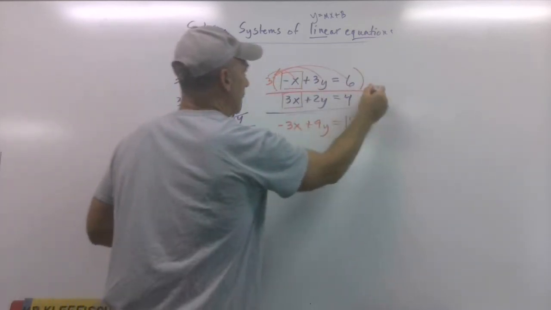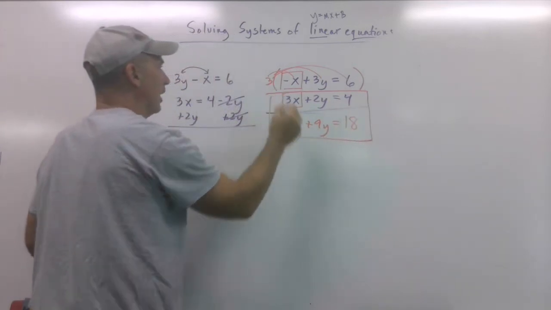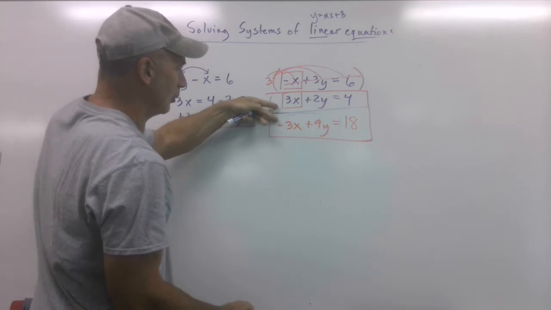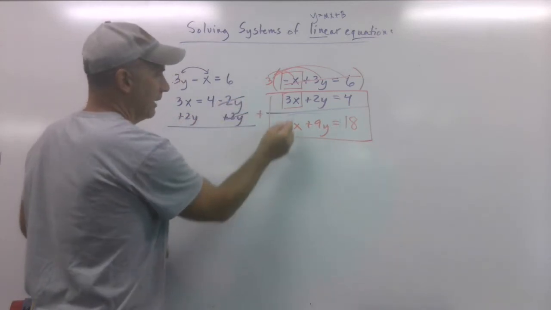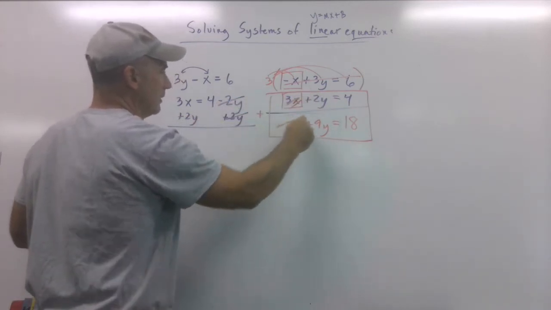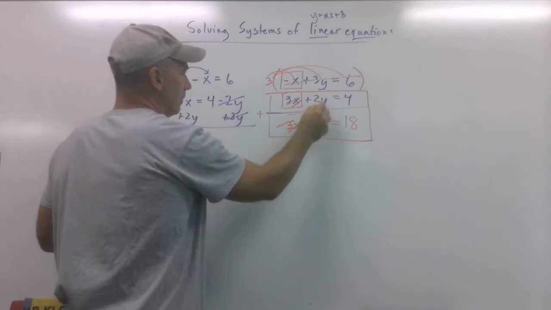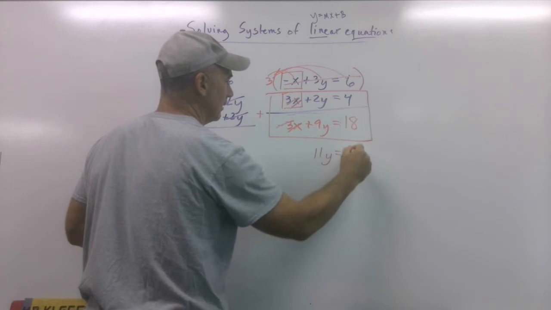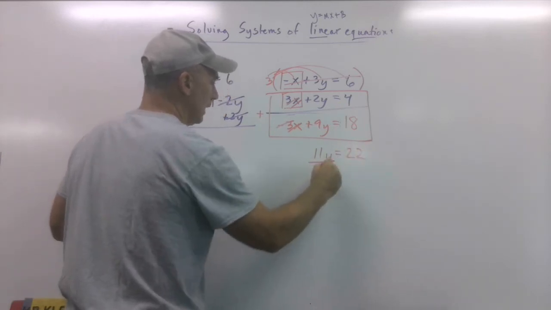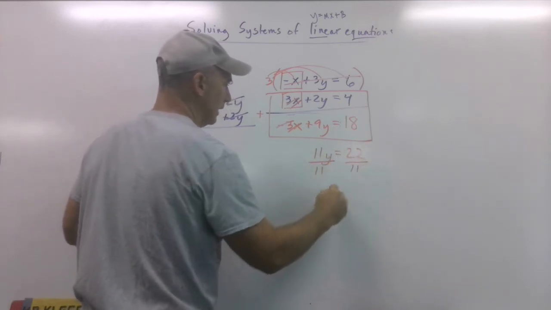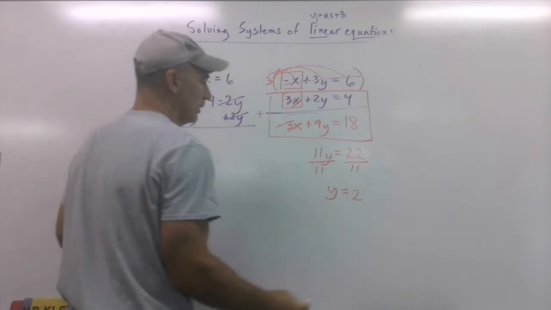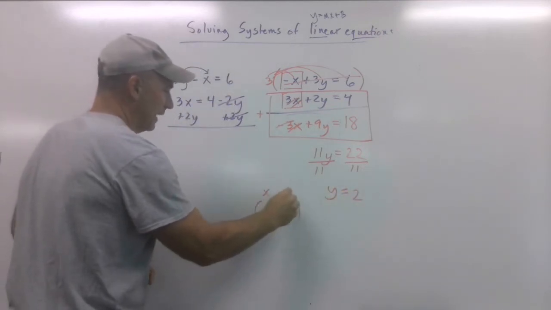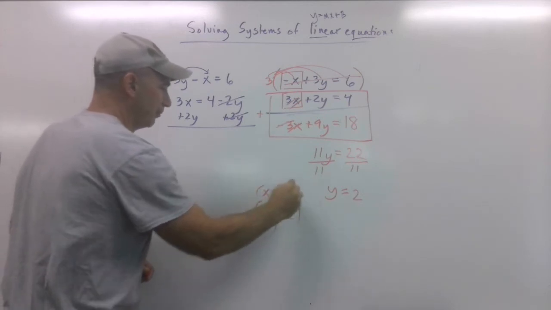Now I'm concentrating on these two equations. I don't really care about that one anymore, because now I see these two equations. I'm going to add them together, and the x's this time are going to eliminate. Then I get 9y plus 2y is 11y, 4 plus 18 is 22, and we like it when these work out so nice. y equals 2. Now don't forget, that's going to be the second thing, because remember it's x, then y, in your answers.